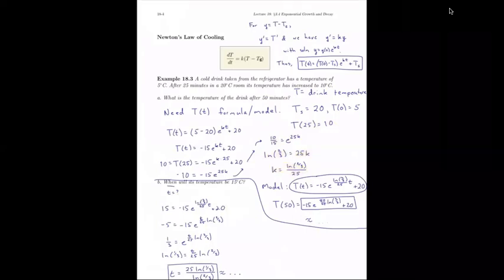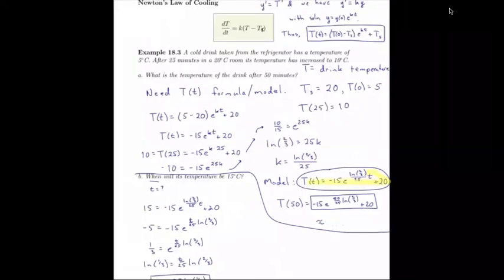So now I can plug K into my model, update the model so that it's now ready to predict for any time lowercase t. And well, the time of interest is 50 minutes. What's the temperature after 50 minutes? Well, T of 50, the temperature at 50 minutes is, well, plug in 50 for this t here. And it looks like I've rearranged it, put that 50 over the 25 times natural log 2/3, but it's all going to end up at the same value as long as we enter that into the calculator correctly.